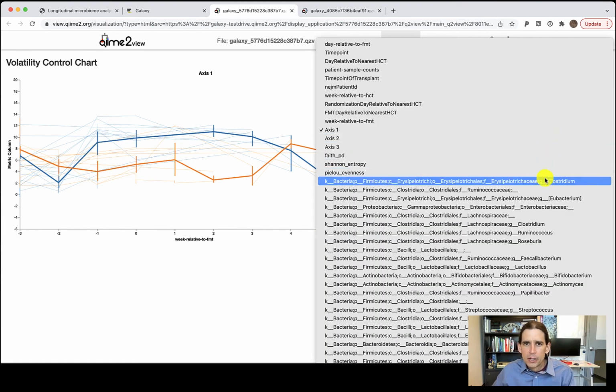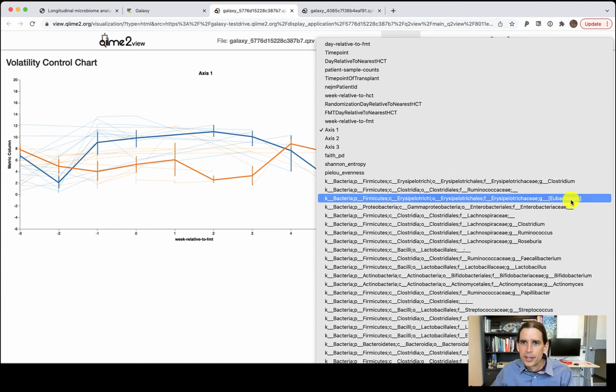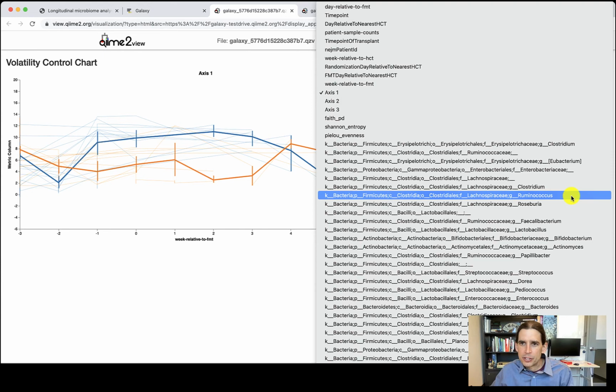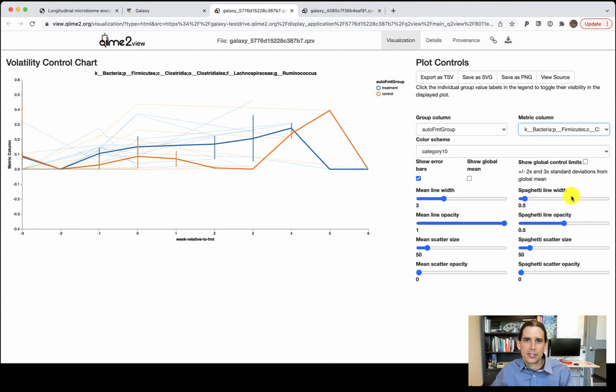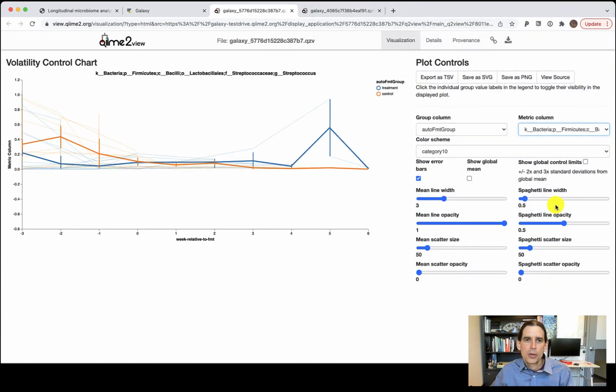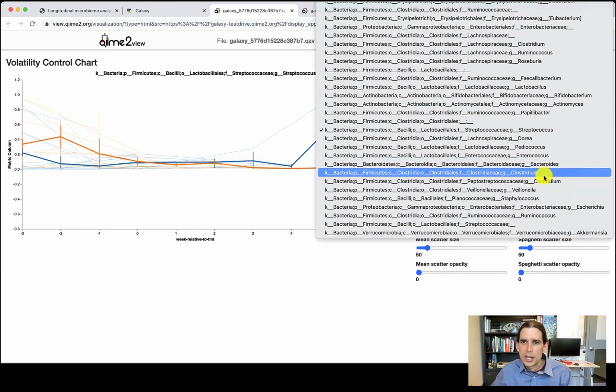Now, you might also notice here that we have lists of bacterial genera. And this is what we got by providing that genus table as an optional input. And so what I can do is sort through some of these and track how these individual genera were changing with time relative to the FMT in these two different groups.